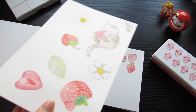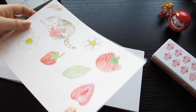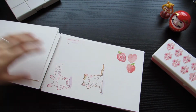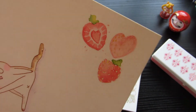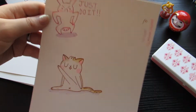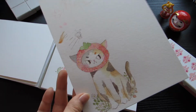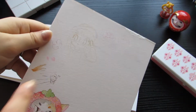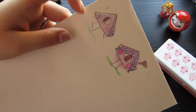What I like about this paper is that it doesn't tend to wrinkle too much with the watercolor, so that's good, and it's really thick. Here I have just some practice strawberries for the project, and a little bunny. And I think this is the last cut of the series of illustrations. Here I just have the little cat, and on the other side I have the little pyramid characters that I showed you.